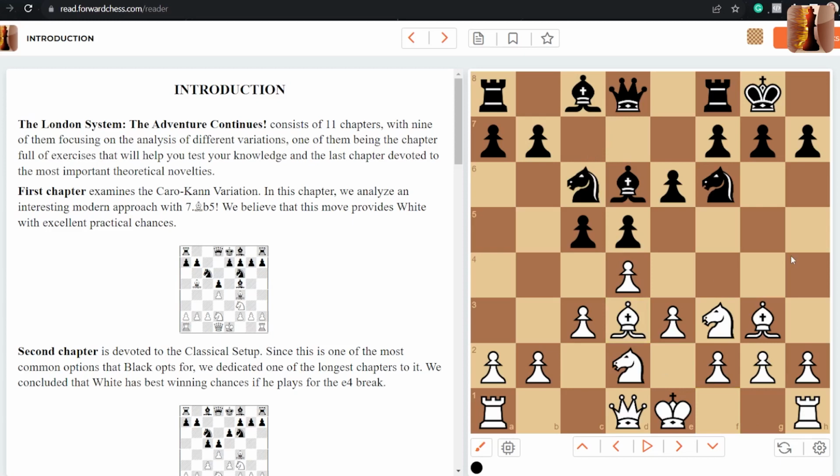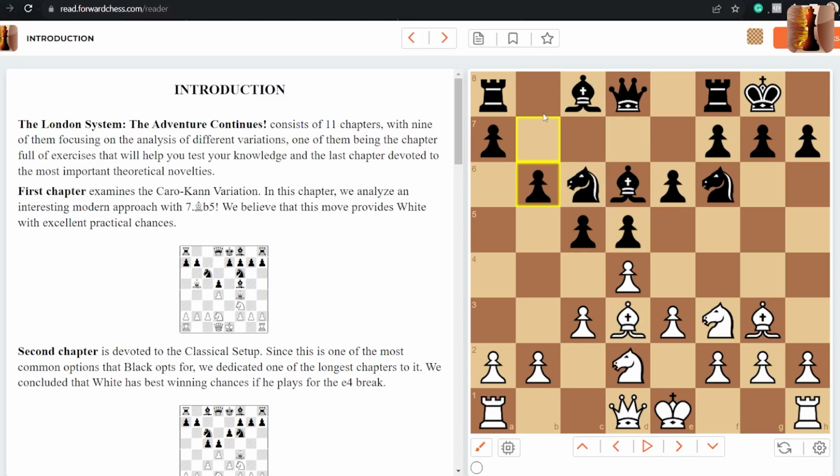From this position, black has quite a few options. One of the main ones I want to look at is if black plays b6. Now the point of b6 is that black needs to develop this light squared bishop since it's not going anywhere because of this e6 pawn. So b7 is a natural square.